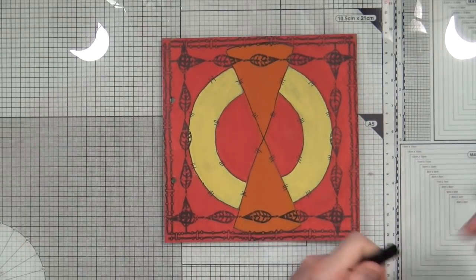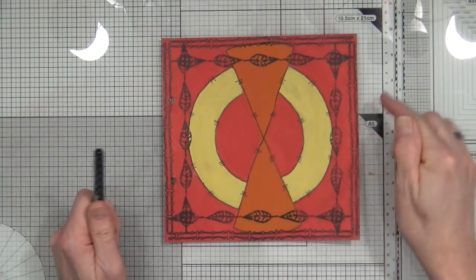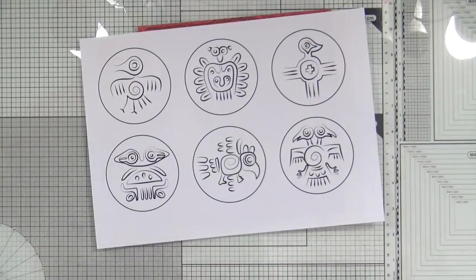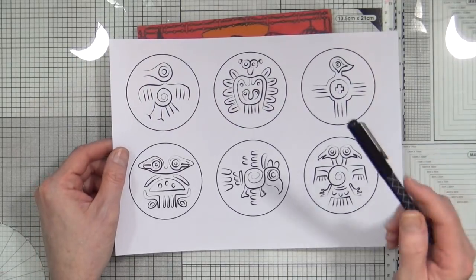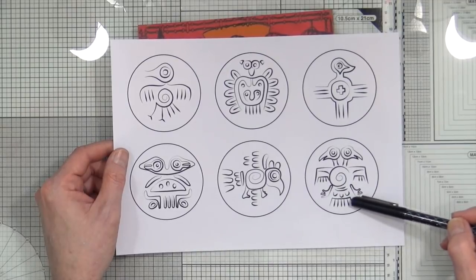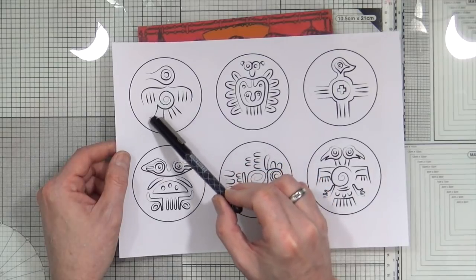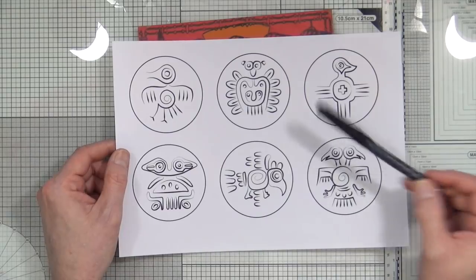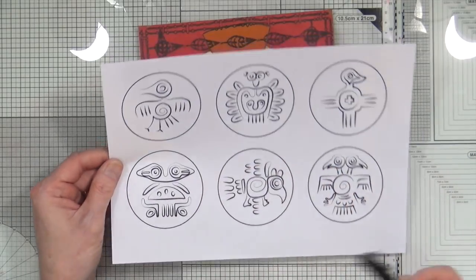Now then, this kind of feathery pattern here needs a bird. And as part of my research into Aztec patterns, I found these, which are really, really cool. I like this one down here because I like the way the tail is done. But I like this one up here as well because I like the swirl and the fact that the feet form part of that swirl. So I'm going to try and recreate one of these patterns. I think I like this one better than the others.